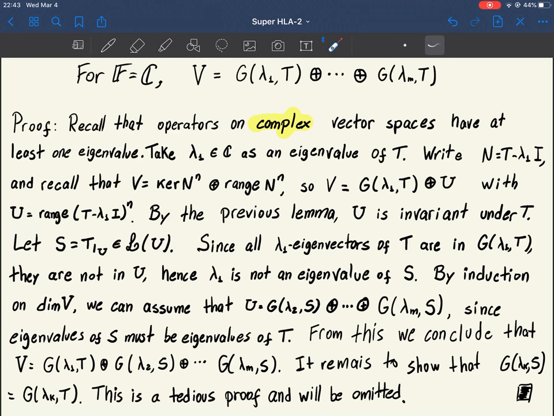We're going to prove that the sum of all the subspaces given by generalized eigenspaces corresponding to distinct eigenvalues of a certain operator T on a finite dimensional complex vector space V give the whole space. It is important to assume this space is complex.